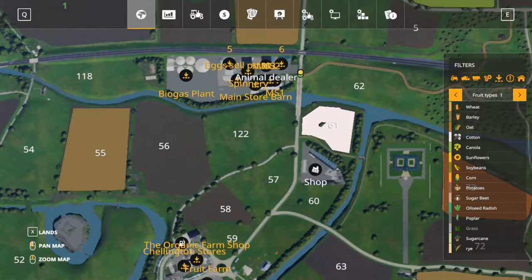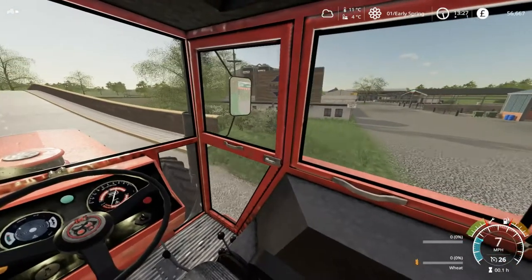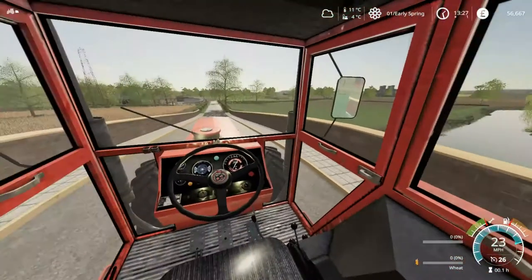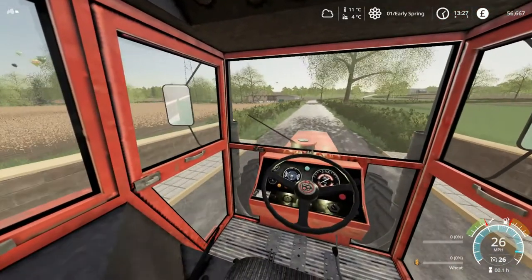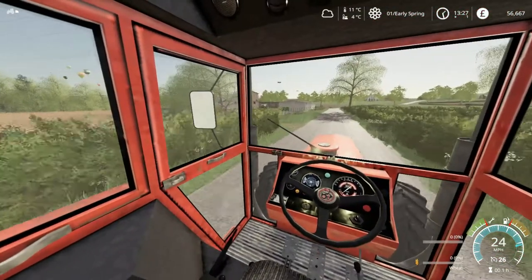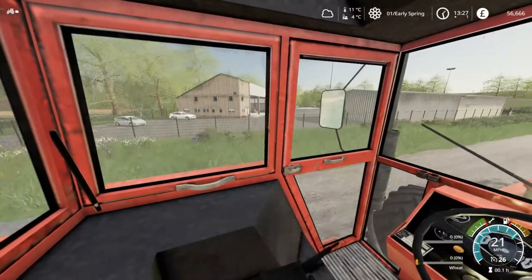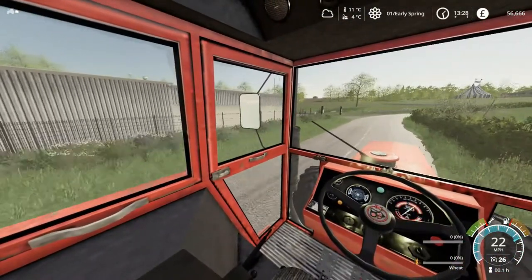Right, so carry on down and we're at the shop. Right. That's confusing. Main store, shop. I hope it's not that one I need to go to. Well, we'll soon find out. Get some seed. It's not that turning, is it? Is it that turning? Might have been. Oh, no. There's a turn in here.